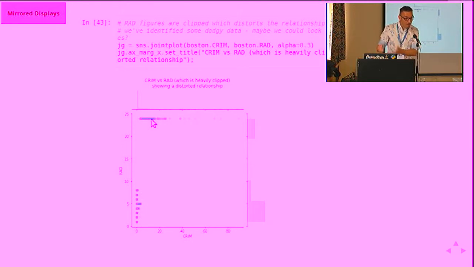And so this tells me I should go back to whoever generated the data and say, why have you capped the data? This is non-informative. I'm losing a relationship here. Can we find an alternative data source? Can we uncap it and go back to the raw data? And I think that this would help us to identify poor sources of data that come in for early analysis and help us to prioritize things that need fixing rather than discovering it way down the line when you're just laboriously digging through all of your data.